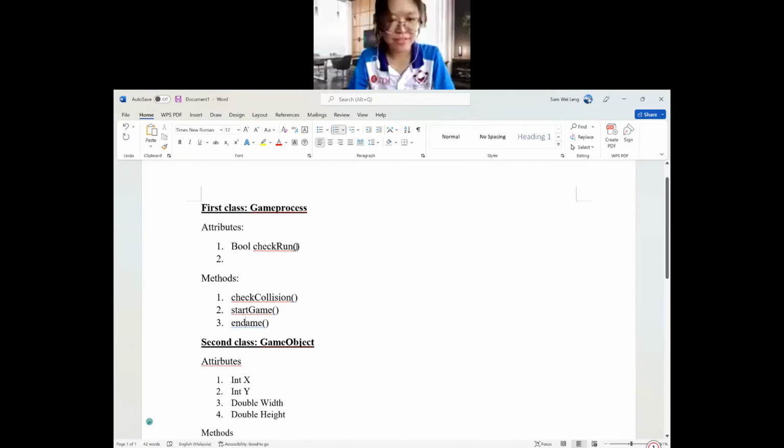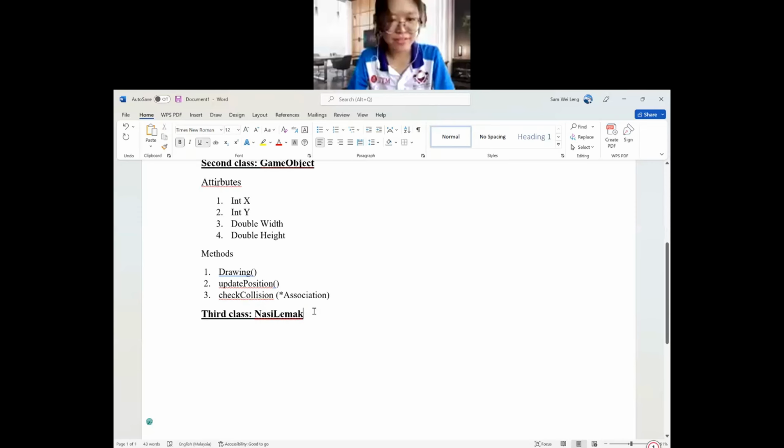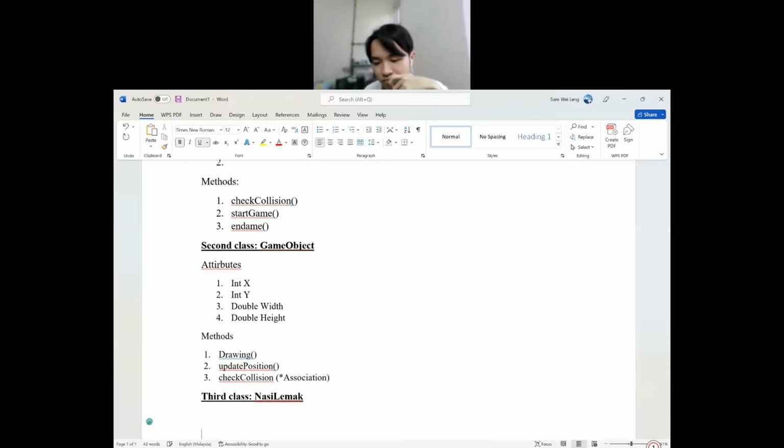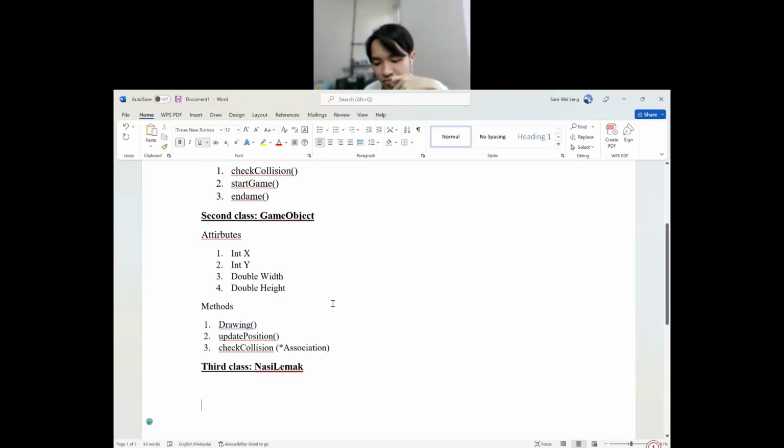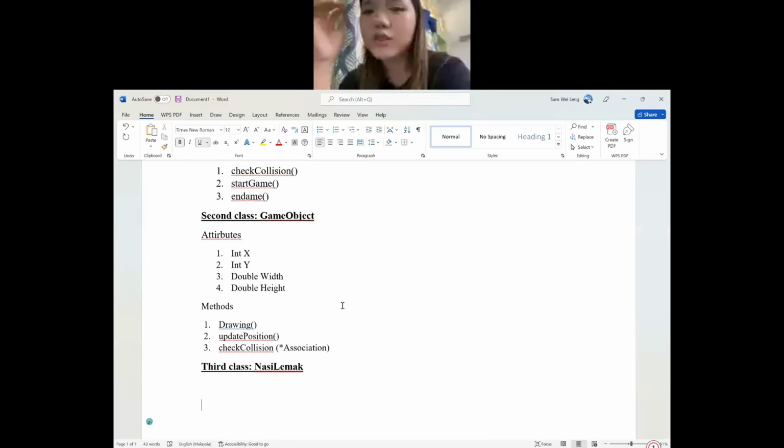So we need a class to update it, to make the logic easier and clearer. Maybe updating the position or their drawing as well. Every second we need to draw a different posture of the nasi lemak.